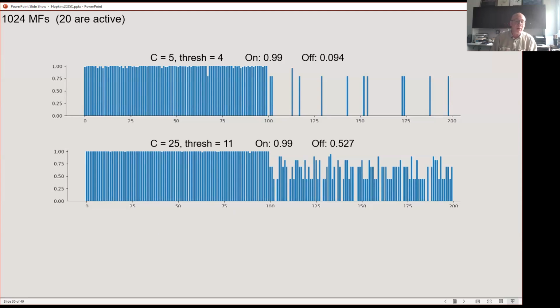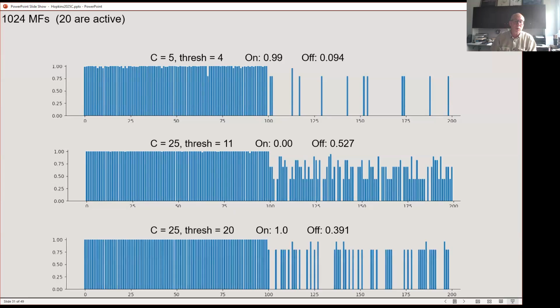And you can say, look, I don't care about the way that you equated. You could equate the other way, which is now we compare convergence 5, threshold 4 with convergence 25, threshold 20. That's threshold at 80% of convergence in both cases. Still a lot more misinformation, again because there are 5 imposters here. There are 5 mossy fibers that may not be active, even though this granule cell is active. There's only 1 here.